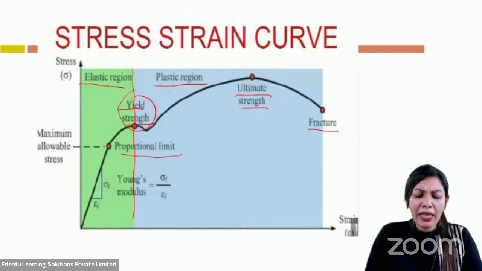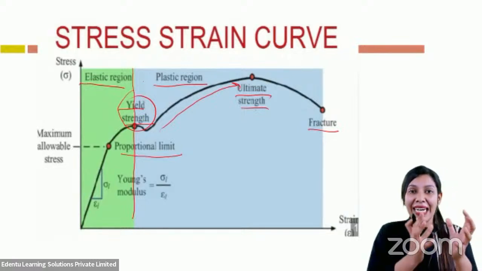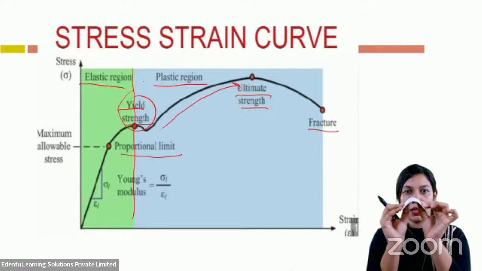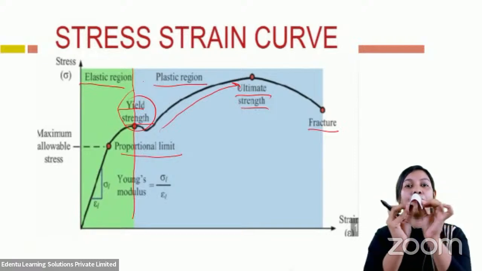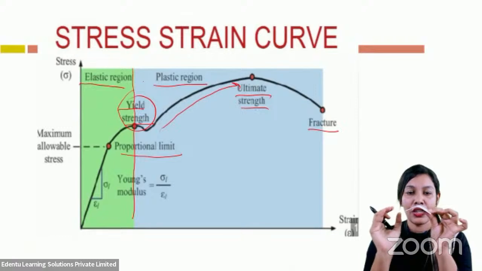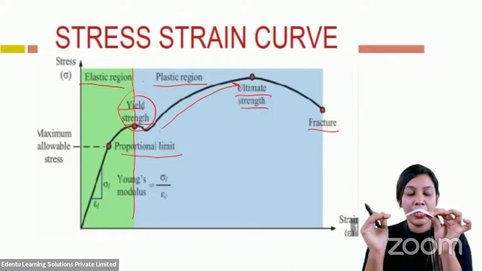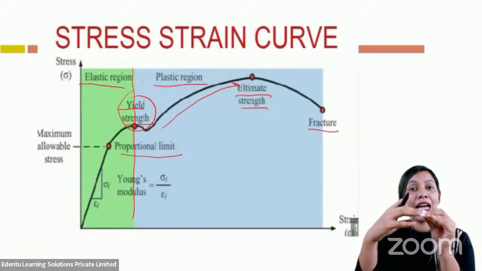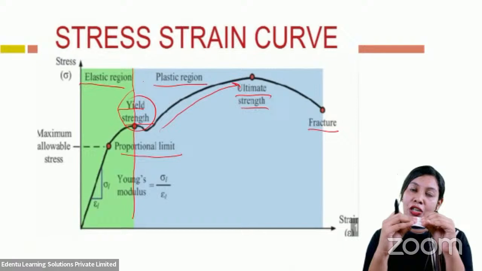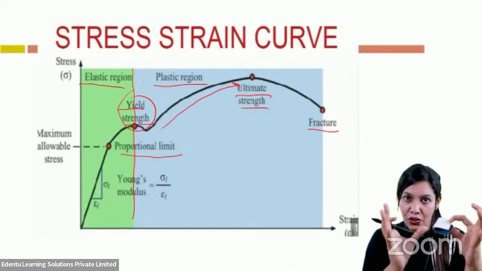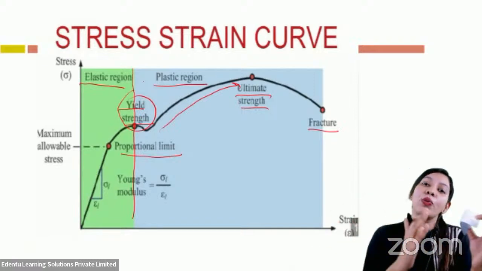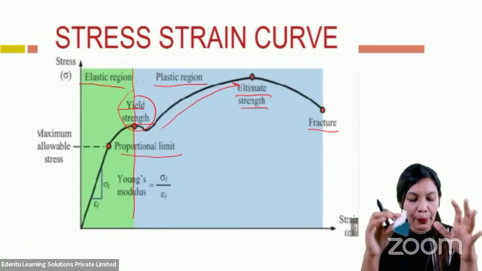Understood? Now, what is ultimate strength? This is the area where the material has moved from elastic to plastic. It means I have applied a force and it remains as such. It does not come back to its normal position. This is called the ultimate strength. Next, when we give more force, it gets fractured. So the ultimate strength is the strength up to which fracture does not take place, but the material cannot move back to the elastic region either. I hope you understand.